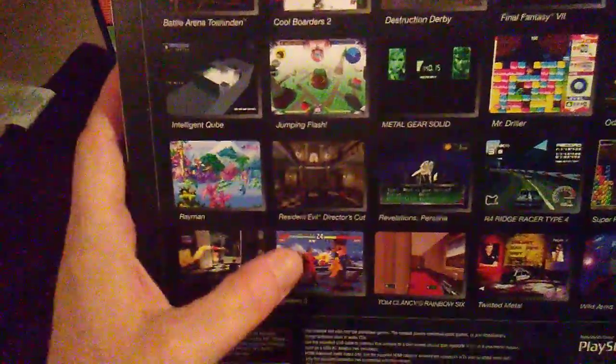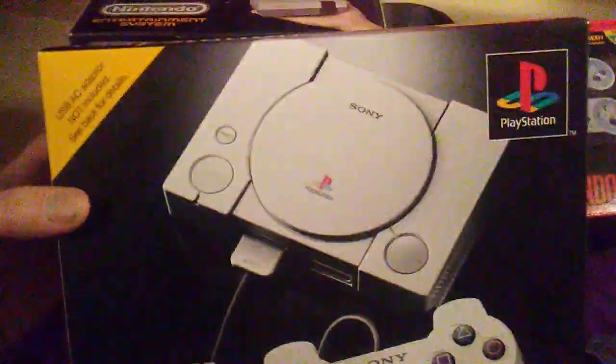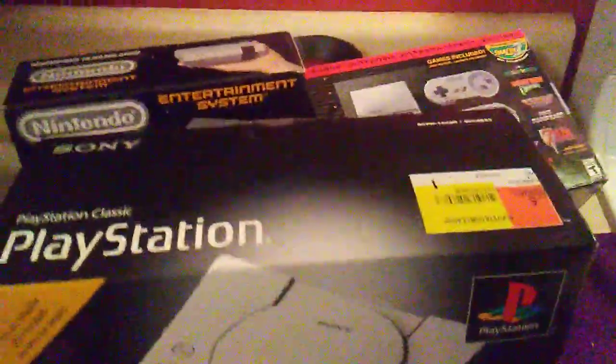Black top, still sealed. Sides. Are you ready to play? It comes with 20 preloaded games, and I know a lot of people didn't like the games that came on here. I'm not a big critic, so, you know, I'm going to play it regardless. But people were complaining about the emulation on here, saying like Tekken 3 is real slow compared to the original PlayStation game, but yeah, I don't really complain about that. I figure if you want to play an original PlayStation with the discs, you need to get an original PlayStation with the discs, because nothing's going to substitute quite the same. So, let's cut this baby open and check it out.